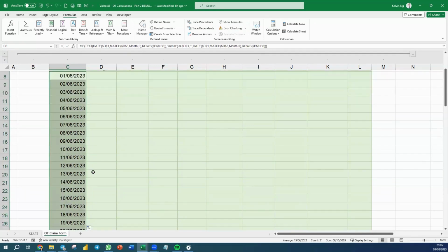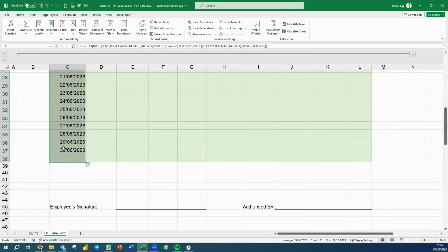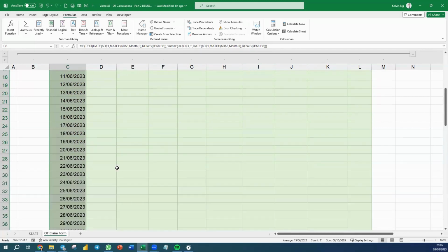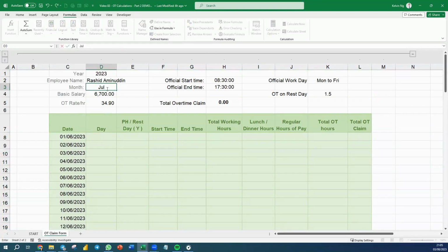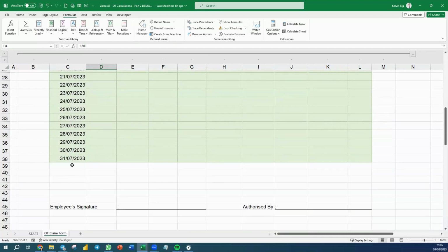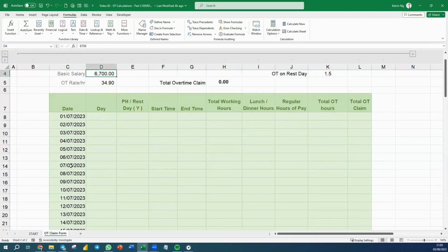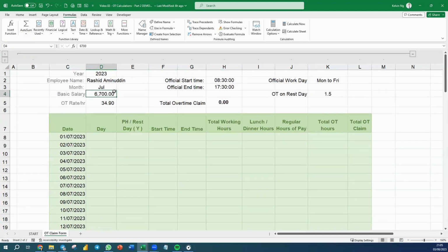So if I copy this down, you will notice all the way, it will only stop at the 30th because this was 1st of July earlier, therefore it's no longer going to exist, because as soon as they are not equal to June, then it will be empty. Otherwise, it will just calculate. So that's what I am planning to do for this one. When I change this to July, J-U-L, you see 1st of July all the way to 31st of July. So that's what it does.